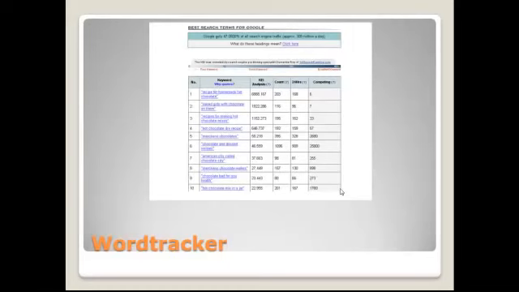It analyzes the competition, but instead of the bar, they give you a 1 to 10, the number of competing sites, the total count, and there's also the KEI analysis, which is Keyword Efficiency Index. It's their own analysis. Basically, they take into account and divide the total count versus competition, and it comes up with a number of how difficult it would be to rank for a certain term.